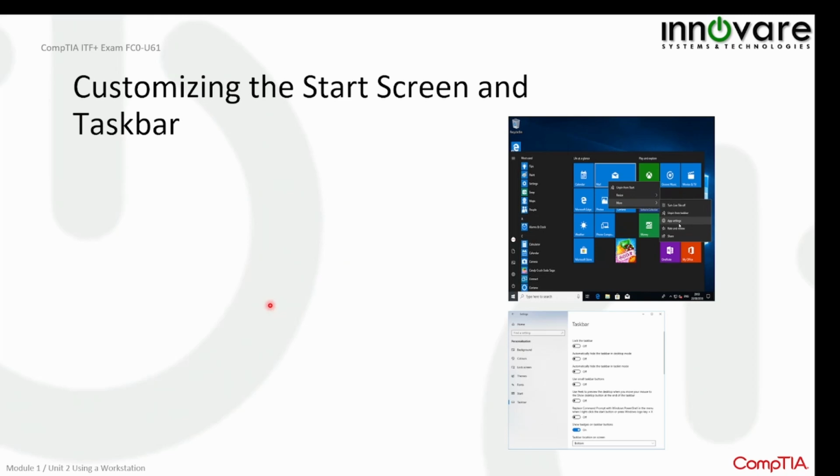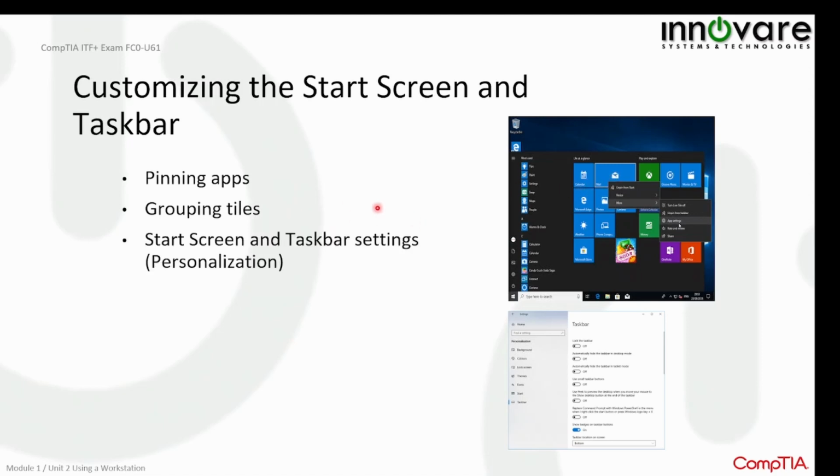But this time, meron din tinatawag na customizing the start screen and taskbar. These are actually, when you say customizing, you adjust the arrangement, you manage the display as you press the start screen. Ito yung, we organize it in a way na you don't have to search. Na automatic, when you use it, nasa harap mo na kagad. So meron tinatawag na you have to pin the apps, and then grouping in tiles. You can just press and hold, then move it around. No, and then the start screen and taskbar settings.